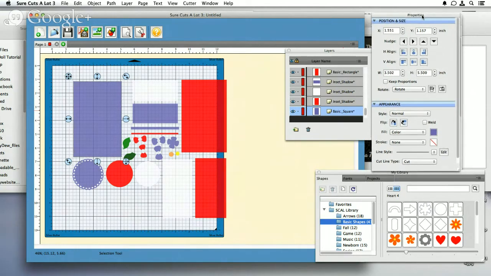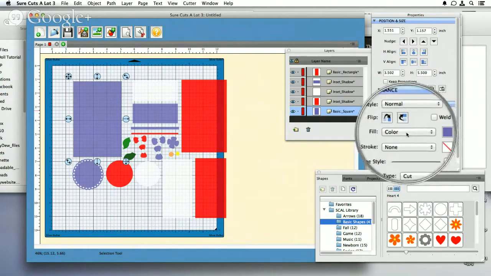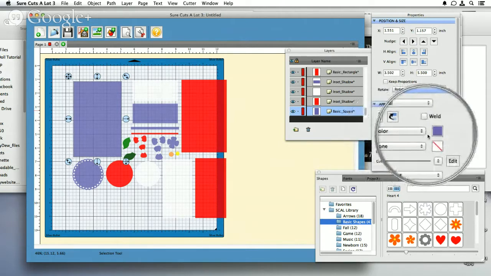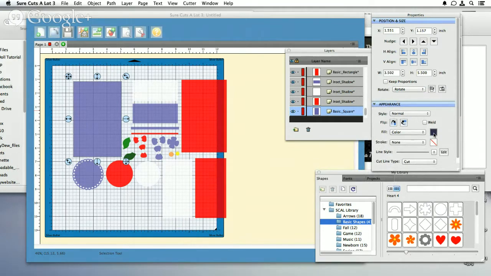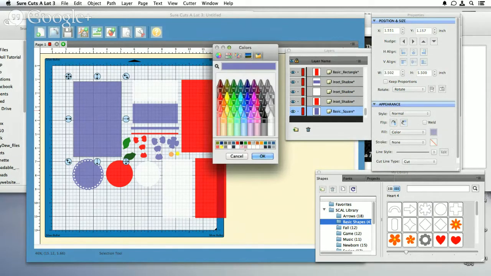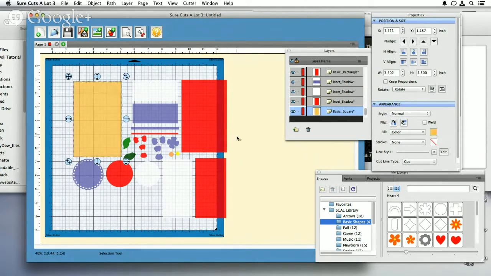Over here in the properties, you'll see the appearance, and you have the fill, which is right here, and that is what you can do to change the color. So if you didn't want this to be purple, you can change it to something else. Let me find my color picker. There it is. You can change it to whatever color you wish, then you hit OK, and it should change the color on the mat. So that's how you change the color.